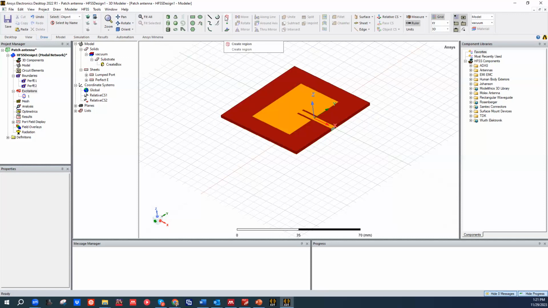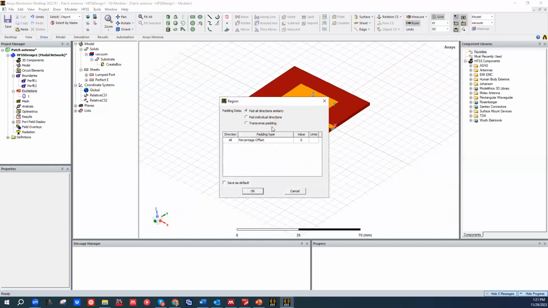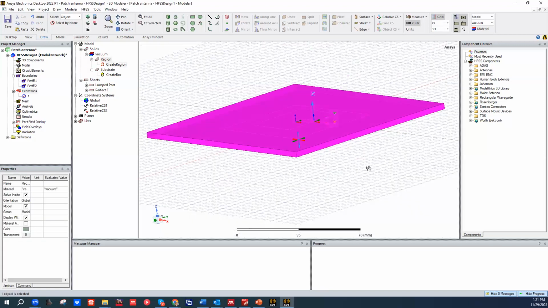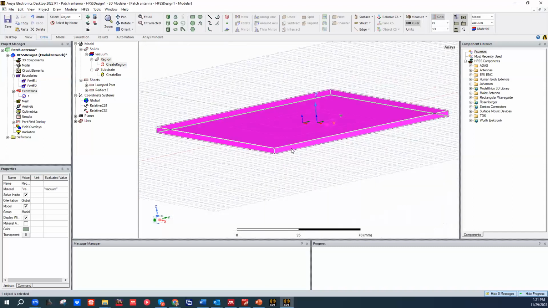To do so, I create the region. I create the region with the percentage value of 50% all around, and this is the percent from the structure size. Okay, and when I click OK, I get the volume, but I don't like this volume because the height is too small.